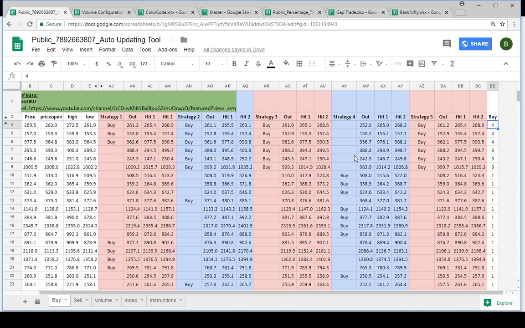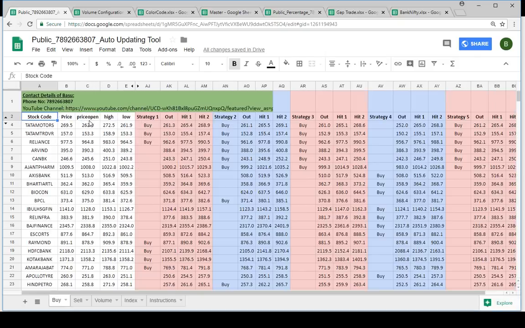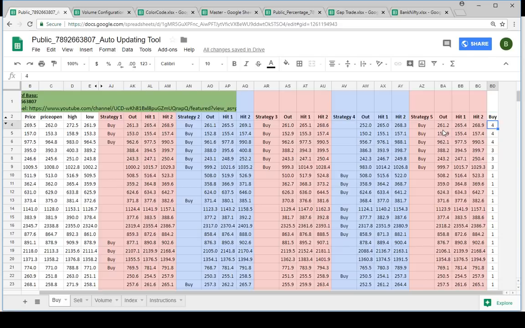Okay, so the next one. I want to talk about this column BD, a very important one. I told you that the first strategy is open equals to low. Based on my experience in the last 10 years in the market, I have faced different strategies, that is 1 to 5. If a share is passing multiple strategies, it will be shown here in the BD column.